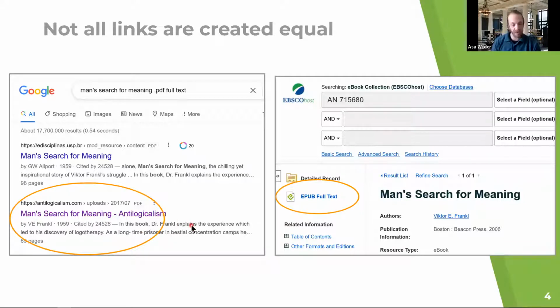Most PDFs now are searchable, but some of the older ones are not. So using a library ebook link is going to give your students a lot more options on how to access it, how to read it.